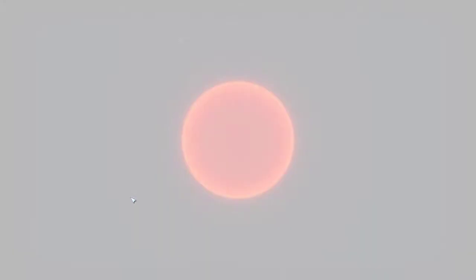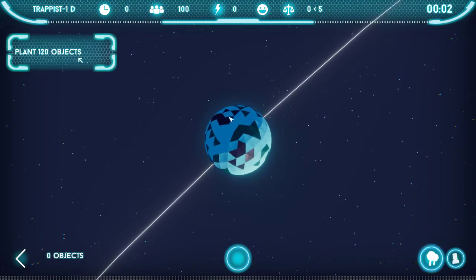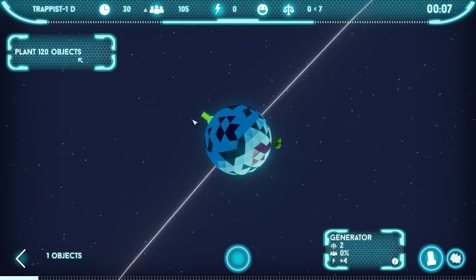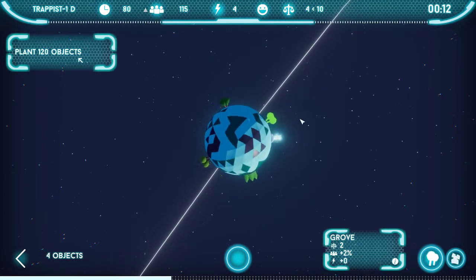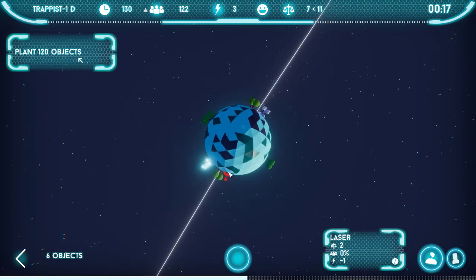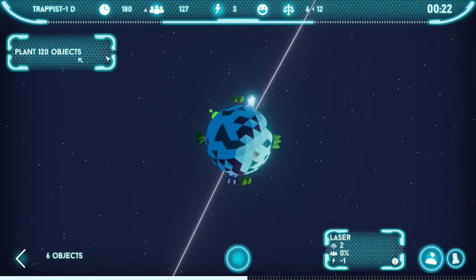Plant 120 objects. Okay. So we'll do this one, and first of all, it was a little confusing. Alright, so let's just start it off. This game is a lot of fun once you know what to do. Before you knew what to do, it's a little confusing. But I will give you the benefit of the doubt. It's because it's a lot of fun. I do enjoy it. I do wish.